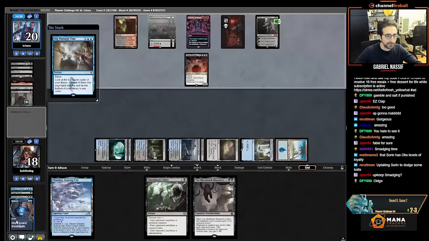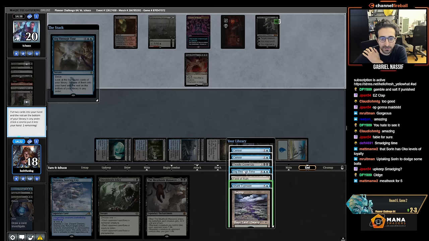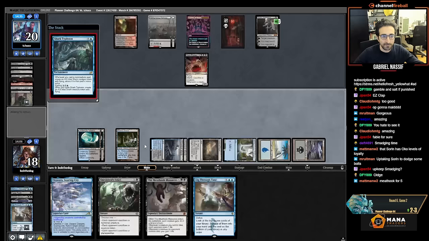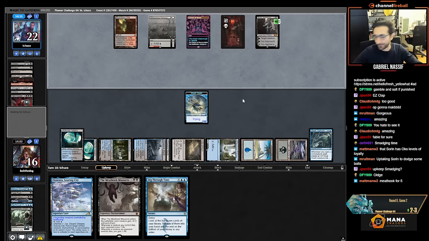Gonna take here. Play Meathook next turn, and with some sharks maybe. Turn now in case they draw like a Mutavault or a Hive. Hardcast Shark into Meathook seems more fun.